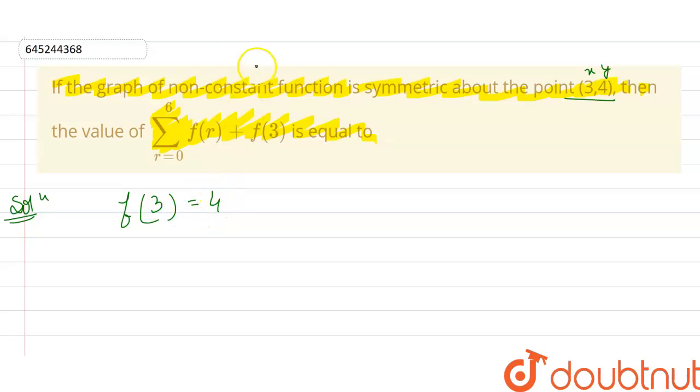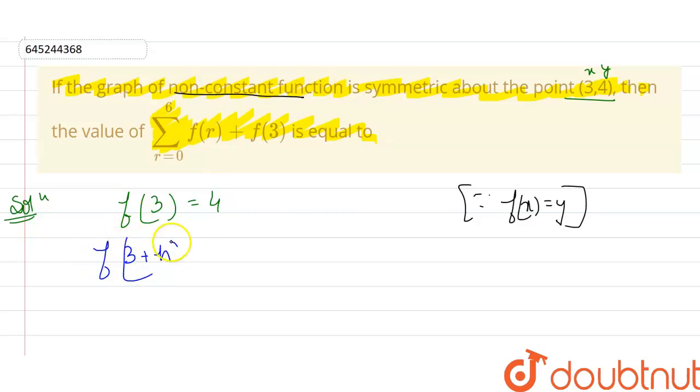Because we know that in a symmetric and non-constant function, y equals f(x). So I'm receiving the value of f(3) as 4, and it is also a non-constant and symmetric function. Whenever a change happens in this function, suppose a plus h change happens at 3, then this will become 4 plus k, some value change with k. Similarly, f(3 minus h) will be 4 minus k. Why 4 minus k? Because this is a symmetric function about the point (3, 4). That's why we are making variable changes around the points 3 and 4. You can notice they are symmetric, that's why they have h and k and minus h and minus k.